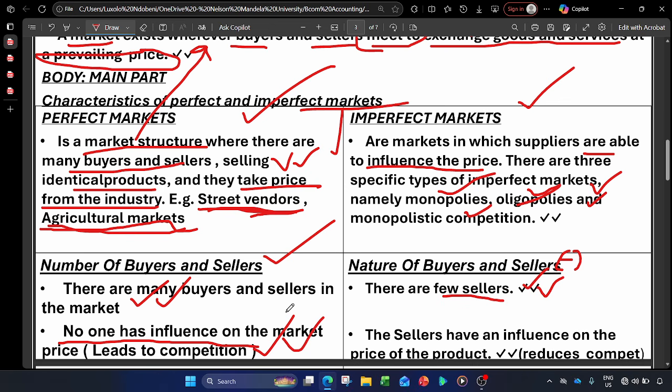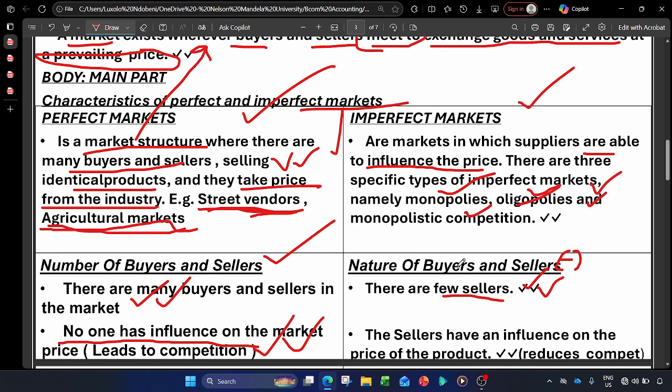So it's easy for a consumer to make choices: okay, I don't want to buy here because the prices are high. I already know that a bunch of bananas is 20 rand, but this person increased it to 30 rand. That is why you have no influence on the market price in perfect markets. Why? Because everyone is charging the same price. If you increase or decrease the price, that will negatively affect you, because even if you decrease it, you will have a lot of buyers, but that won't benefit you because there is a high cost of production and you sell at a low price, so you are not earning, you are just increasing your costs.